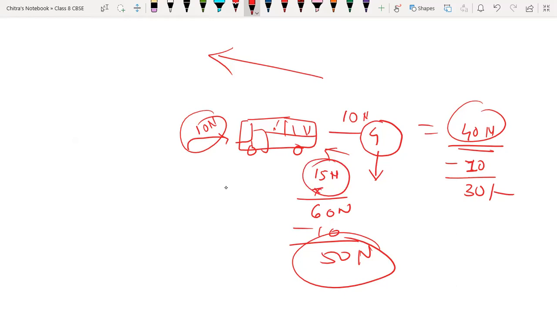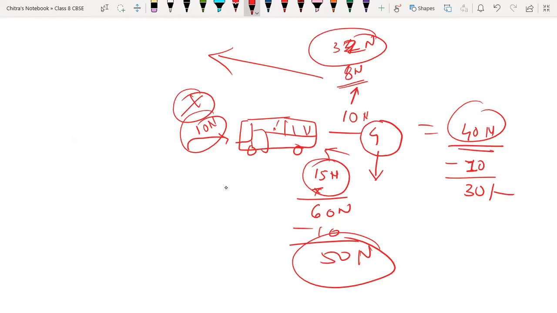And suppose after some time they are working again and again, but the bus is not starting, so they will get tired. So after some time, suppose they are going to apply only 8 Newton of force by each person. So total force will be 32. Is it 32 Newton? Yes, sir. And then the bus is not going to move, whether that person is going to apply force from the opposite direction or not. So this is the situation.